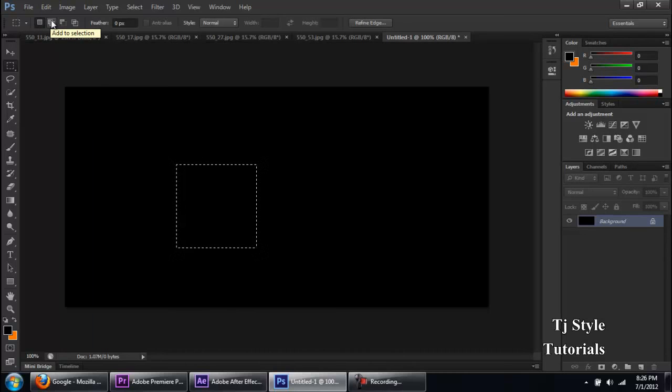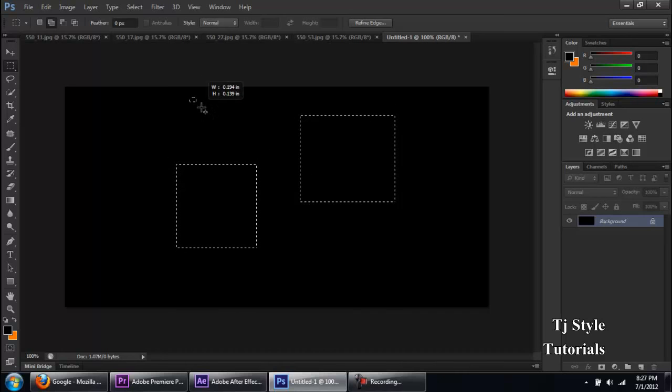If I change my mode to add to selection, and click on it, the add to selection gets activated, and you'll see that there is this one marquee selected. If I click somewhere else, outside the marquee, you'll see that I do not lose my selection. What this mode does is add to my selection. If I drag one more marquee, you'll see that I now have two marquees.